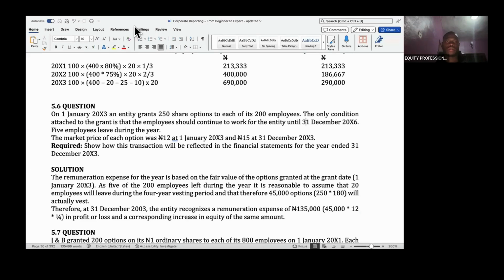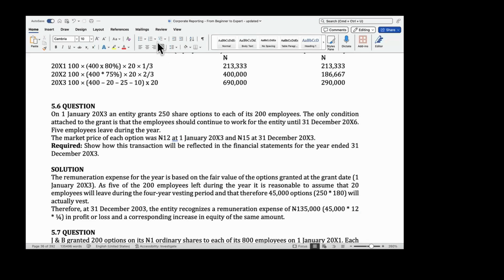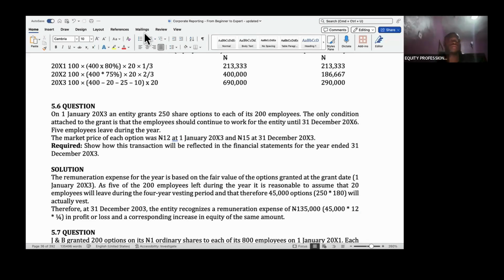Any other suggestion? It's still 195. Okay, 195. And Praise says he will make his estimate. Okay, so Praise, I didn't quite get you, but if you say 195 and you are just looking, you're wrong. You're wrong because 5 left in year 1.